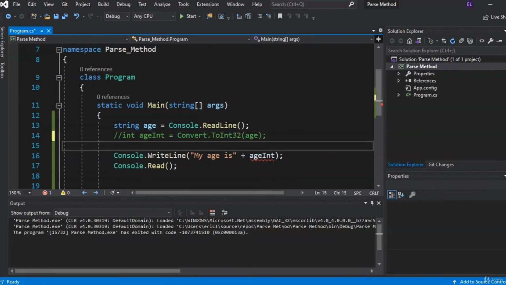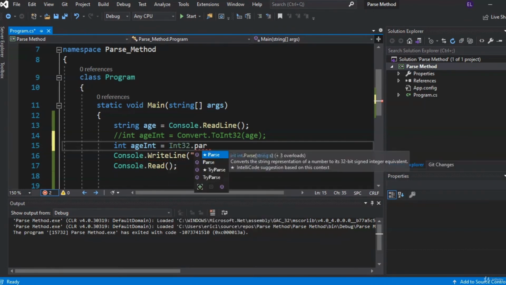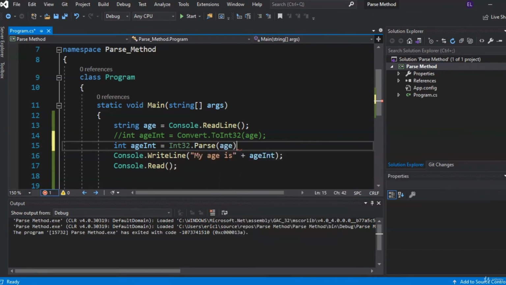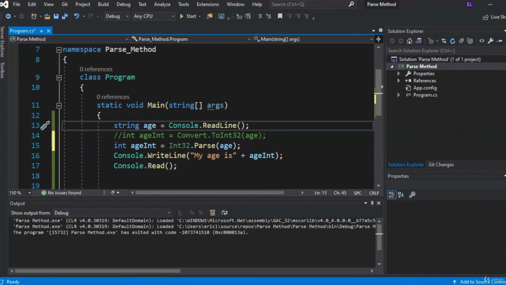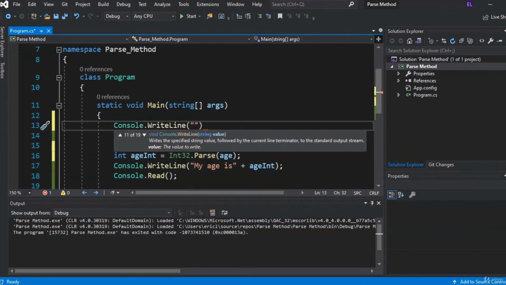So let's just rewrite this here. We're going to say int age int equals Int32.Parse, and we're going to pass age. So same thing there. And let's just go ahead and write up here console.WriteLine, "How old are you?"